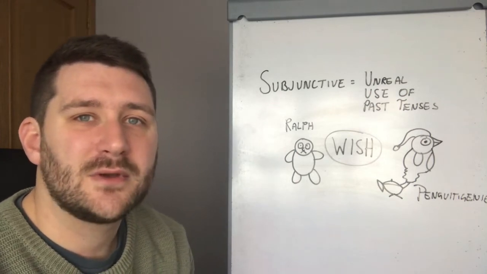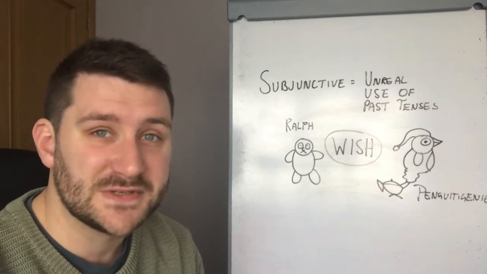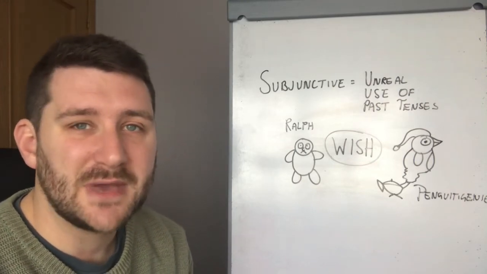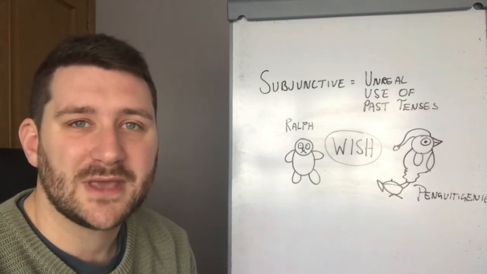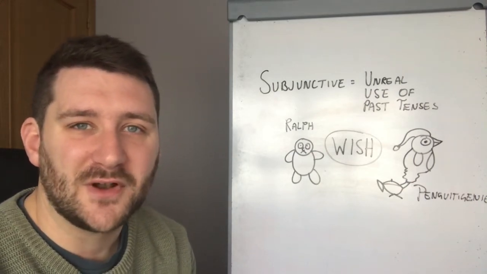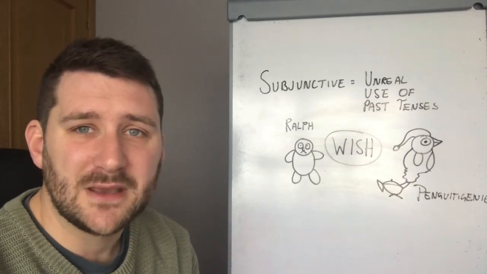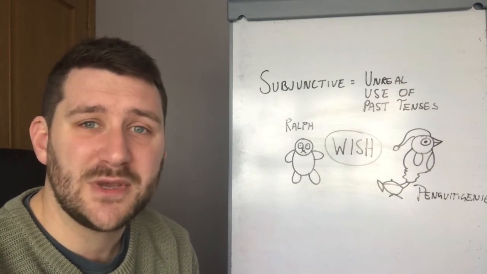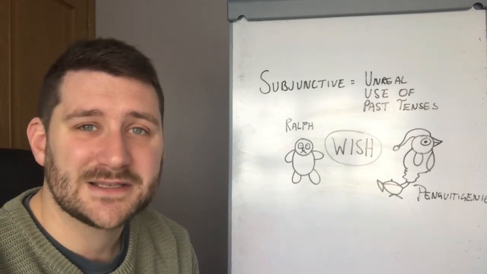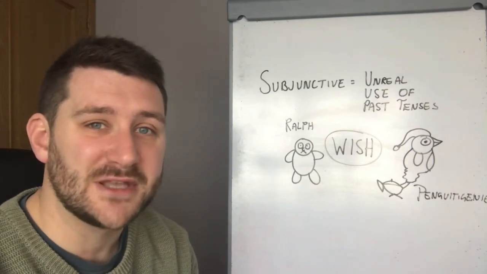Okay, now as well as structures, there are also subjunctive verbs. All right, the most typical one, you may have studied this at first certificate level, is the verb wish. Okay, and I've got a couple of volunteers helping me here today. One is Ralph, who's a very unhappy man. You can see him standing there looking a bit miserable. And I also have my Penguiti genie. Now he has the magical power to grant 3 wishes to whoever rubs the magic lamp.